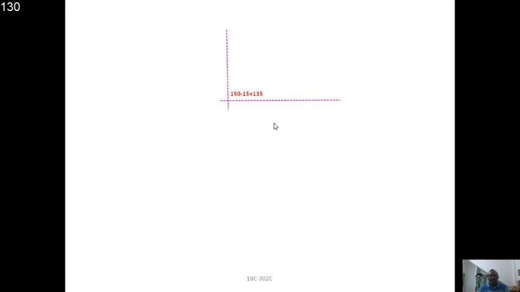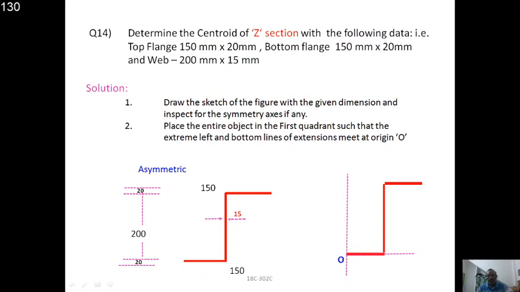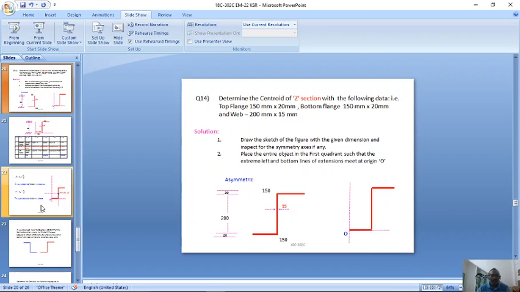So the distance here is also 135, because this distance is 150, this distance is 150, and the inner dimension is 135. This is the inner dimension 135. This is the outer dimension, 150 up to this point, and up to this point it is 135. So that is the difference, right? So we need to keep that in mind and calculate the values.